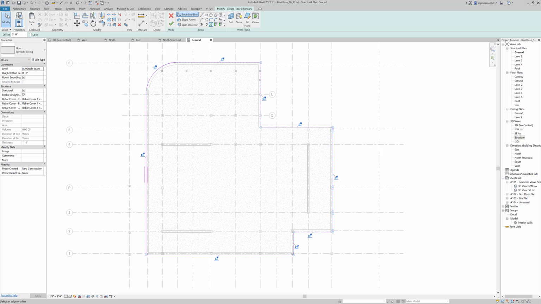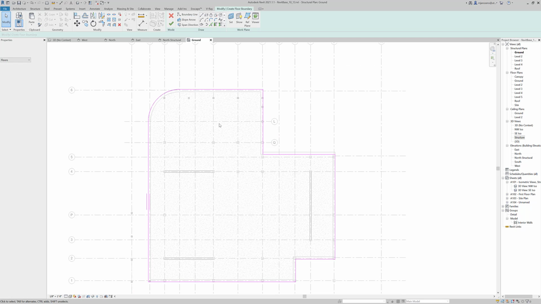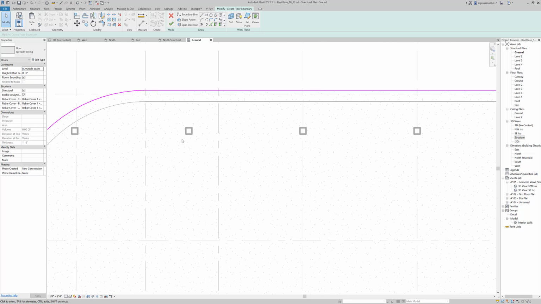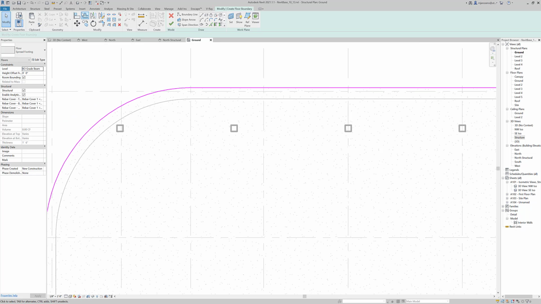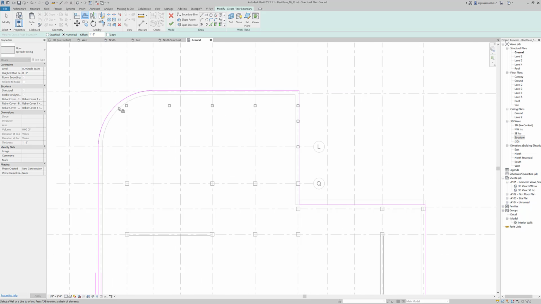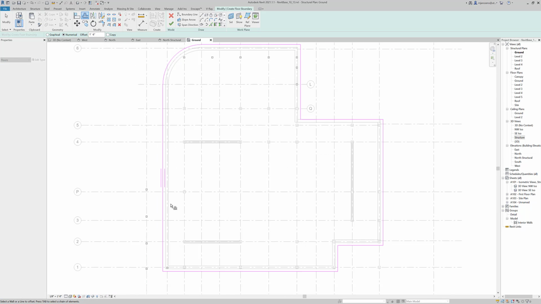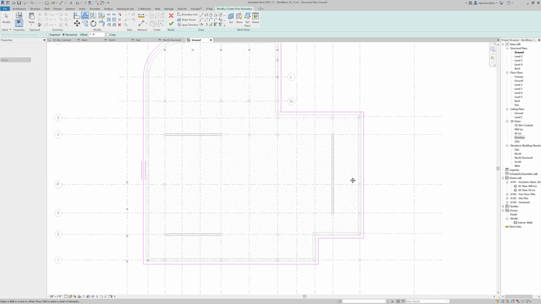So we're not done yet. What this would do is it would just fill this in with a slab. We actually need to offset this on both sides of our slab, right? So that we'll have the edge of our floor here and the edge of our floor here. So we can use the offset tool. I'm going to change this to 18 inches. And actually, a really nice trick is to turn this copy off first. If you hover over your line again, if you got the chain done successfully, you can tab over, and when you click that, you can see that the original line disappears, and this is all perfectly offset 18 inches from your grate beam.